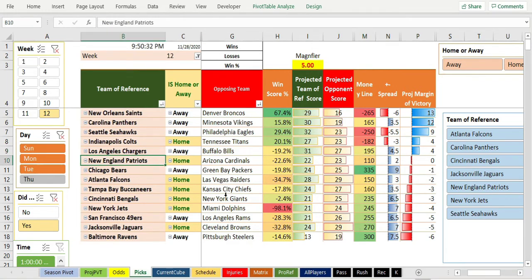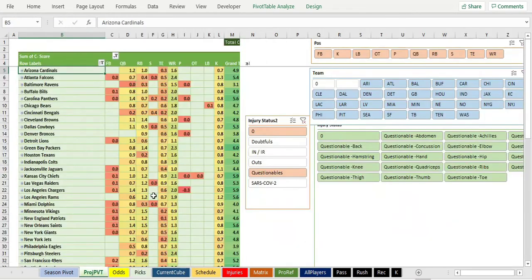So anyway, Patriots and Cardinals. Arizona has Larry Fitzgerald with COVID. The Patriots are iffy and didn't look good either. This didn't change, 22-23 and almost even money. I like Arizona. It's screwing us up because it says it's going to be such a close game with the spread, but it still says Arizona wins. I think Arizona wins this game, even in New England, even with whatever issues they're having. I just don't trust the Patriots. And Kyler Murray's playing, right? I think he's playing. Let me check that. Is he playing?